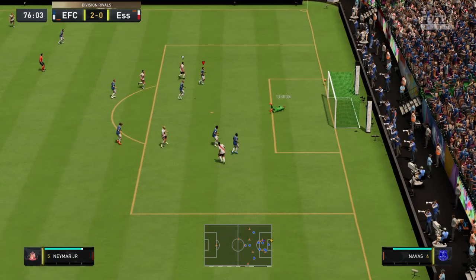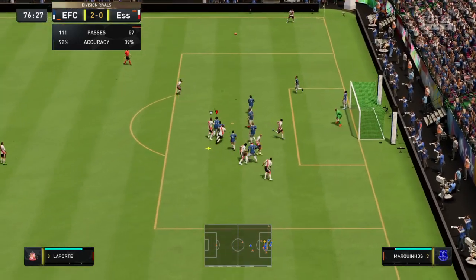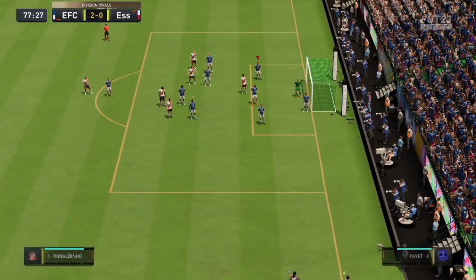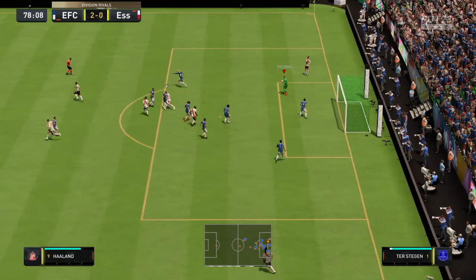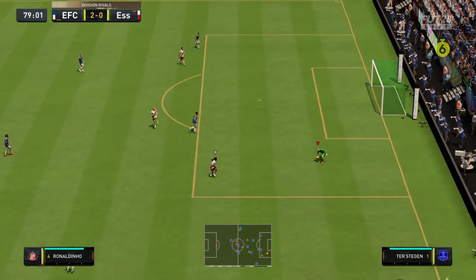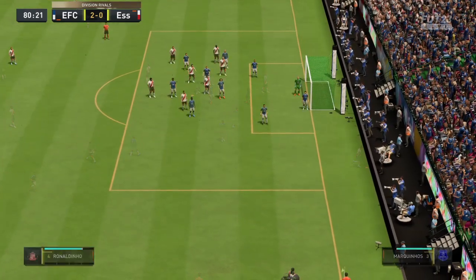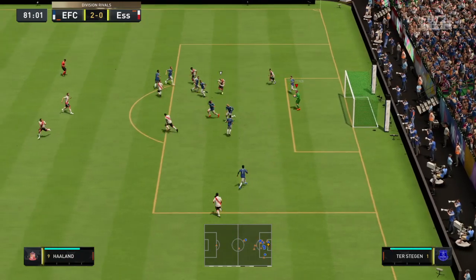Fifteen minutes left for play. Haaland — to Stegen, it's an unbelievable save. Trying to deliver it accurately — fantastic effort. He made great contact but the keeper more than equal to it. He had the measure of it, the goalkeeper. Another corner, hot on the heels of the last one. Another corner — too close to the goalkeeper that time. Haaland, and this would reduce the deficit — a smart stop. And over it comes, and that's very confident goalkeeping in not easy circumstances.